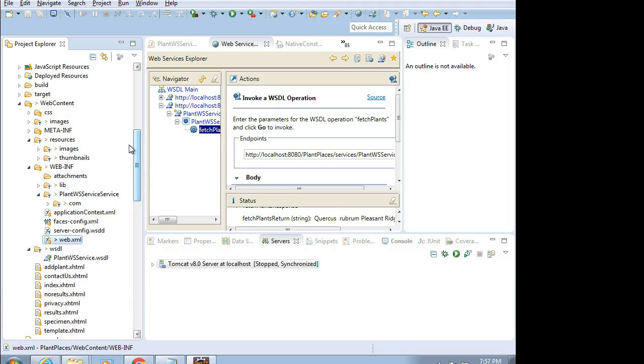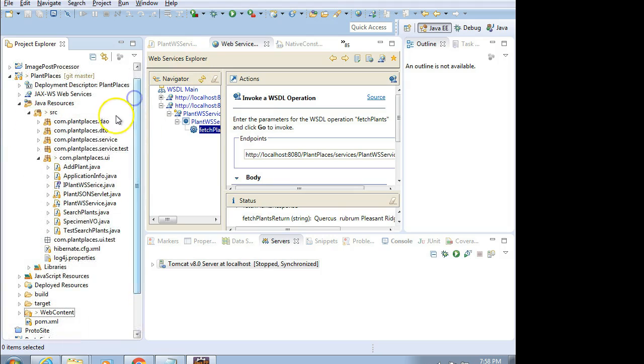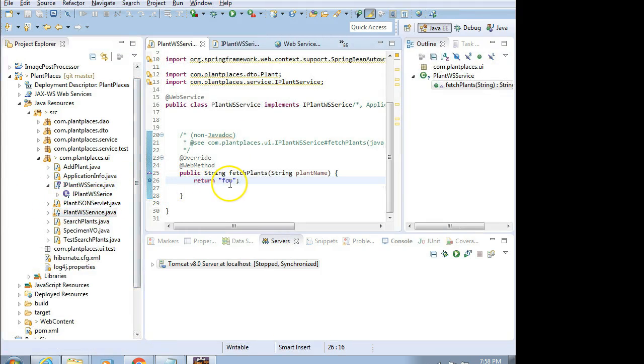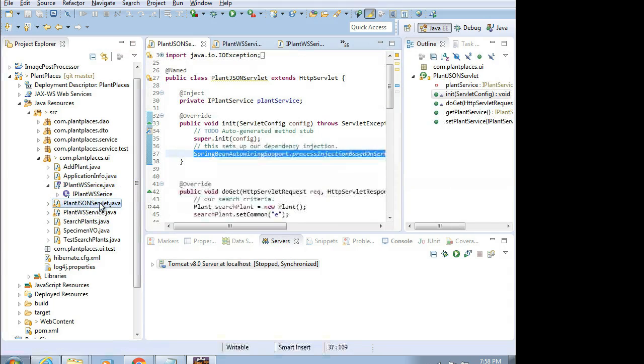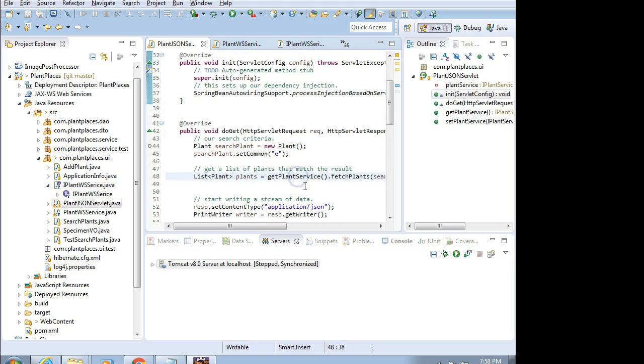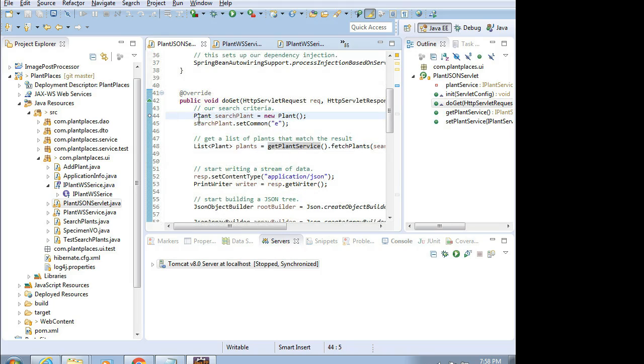And once again, we're going to borrow a lot of things that we've developed earlier. And this, again, adds validation to our approach of separating our application into layers, DAO, DTO, service, and UI, because we're leveraging the service and the DAO classes that we've already made. Now, if we take a look at our plant WS service right now, there's not much to it. We're just returning foo. But we've already done a lot of this work in a previous video in something called plant JSON servlet. And in that one, we're searching against the plant service, the business logic class that we've already made, for a list of plants that match a certain search term. So let me borrow a little bit of this.